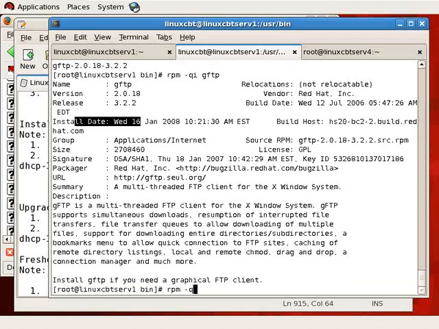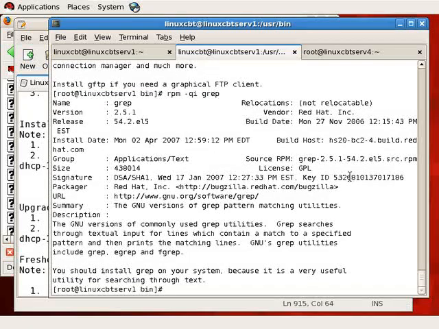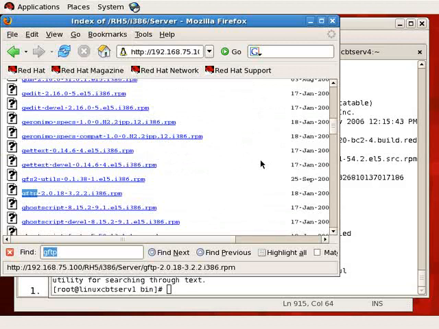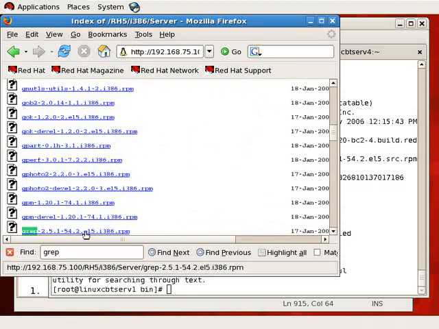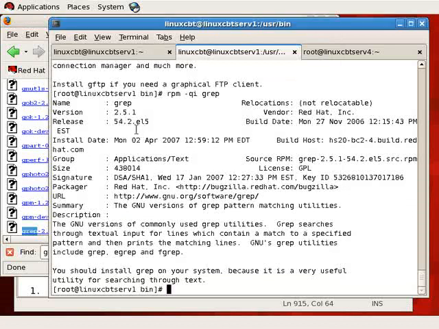So you'd have to search for something local. Let's see, for example, if we run rpm --query --info grep, this will tell us the version of grep that's installed and when it was built: November 27, 2006. Chances are 54.2 will not have changed with 5.1, and we can just double check that.